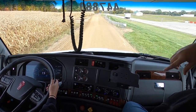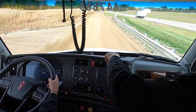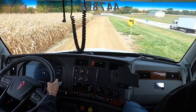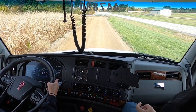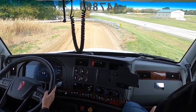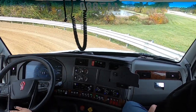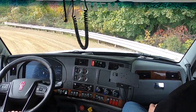So it's basically a big oval. There's a cut over here in the middle. We can just keep going straight. We can come back this way so you can do a little bit of like a figure eight. Okay. Like a wide here, you can't see it, but it's about a 180 degree turn. Okay. Oh, this trailer tracks pretty well. You don't have to go as wide as... yeah, it fits.